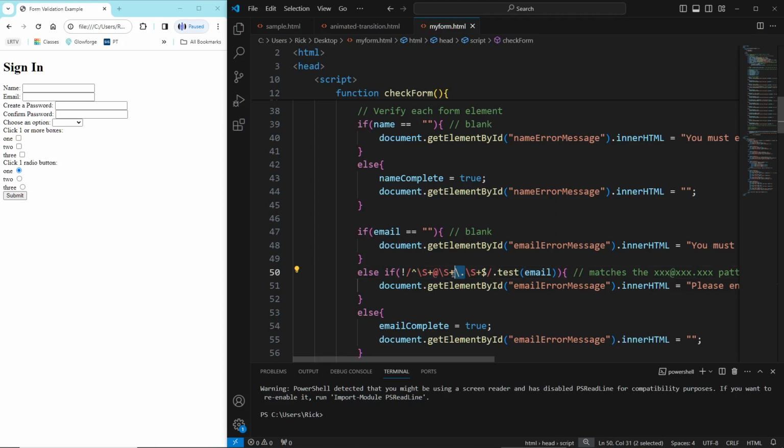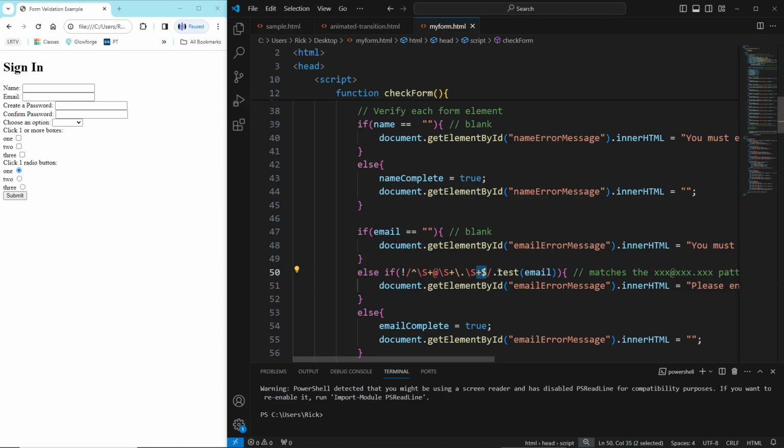This slash in front of the dot is to escape the dot, so the JavaScript will ignore it and not treat it like some part of a command and just treat it like the dot we want it to be. So what we have now is some characters, an @ symbol, some more characters, a dot, and then, guess what? Here it is again. Some more characters that are going to be at the end of our pattern. So start with characters, end with characters, make sure there's an @ and a dot somewhere in the middle.